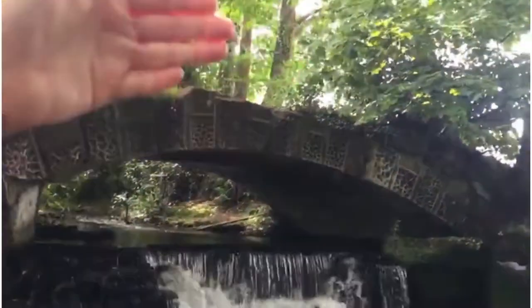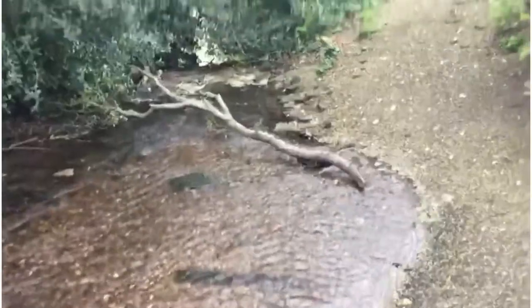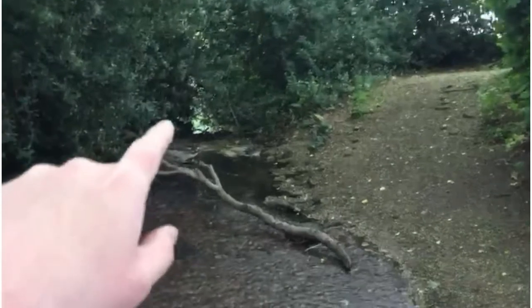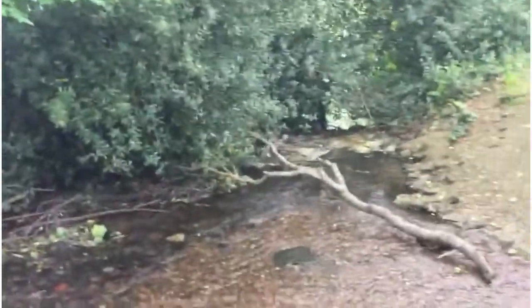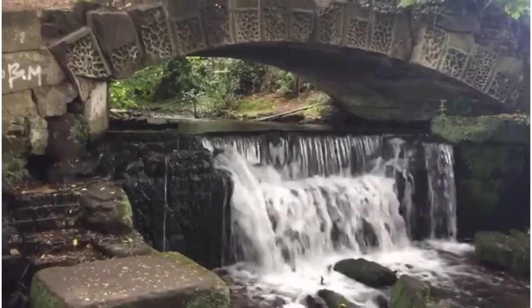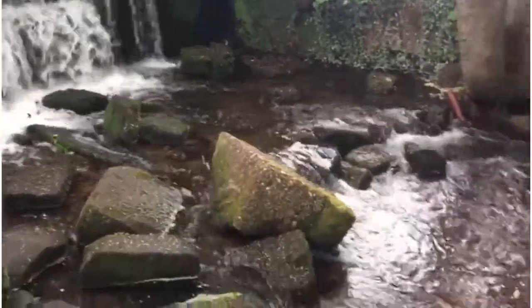Obviously the bridge is still open to the public to walk across, and as you can see there, guys, you've got the waterfall flowing by, which flows through all the way over there. Now I believe it will run through Rugeley and some parts of the Cannock Chase, and I think also the Rising Brook. Wow, look at that, piece of history there. Wow.